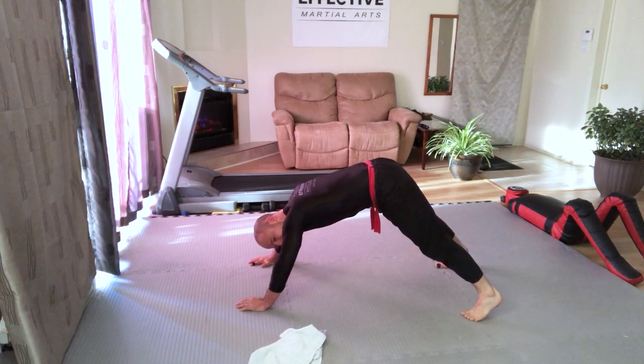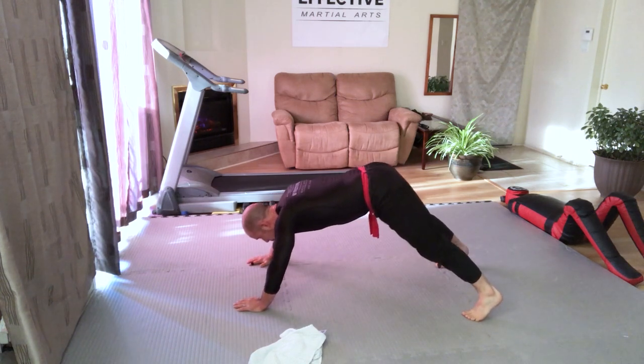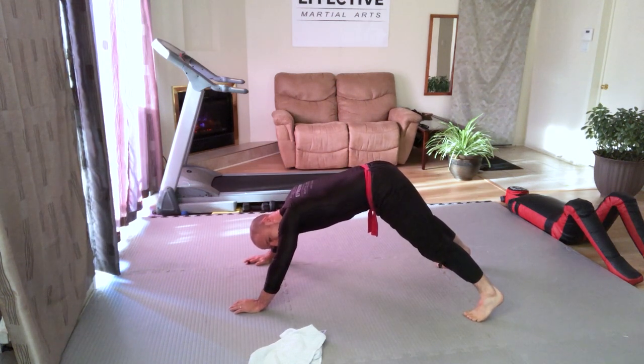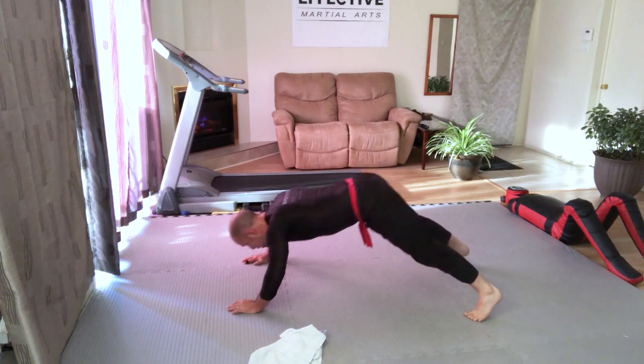You can switch to the knees when you're tired, but keep doing the same movement. Yeah, if you're tired, you can switch to your knee. Or you can bring your feet closer. Good job, Jared. Don't give up. Don't give up, Christopher. 10 seconds, let's go. Go now, me. Good job.